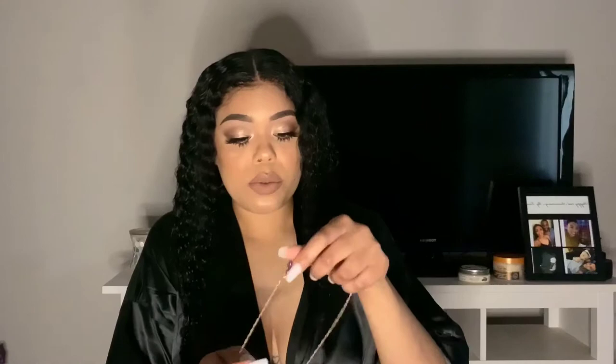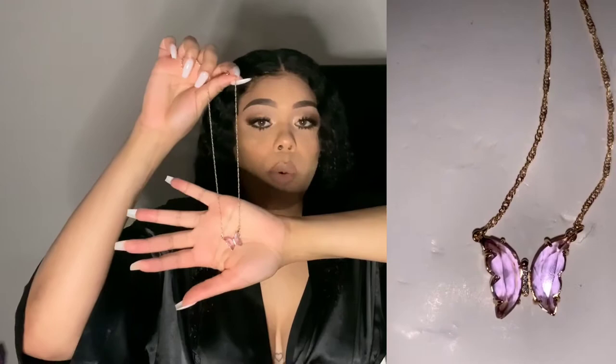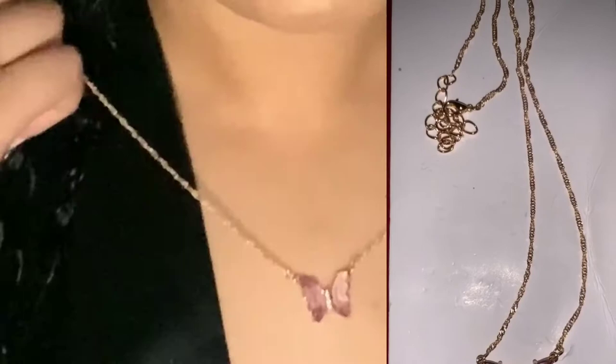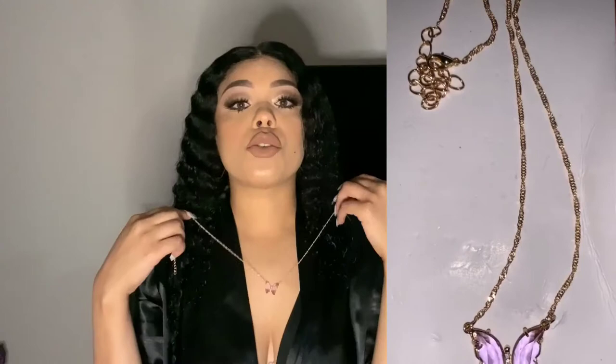So that's that. Then the second one is similar to the first one, except it is purple. I saw the clear one and then I scrolled down on the same page and they had this one. I got this one because purple is my favorite color, and they're so pretty. It's a light clear, I want to say lavender. And again, these definitely feel like high quality items. This does not feel cheap or anything. Of course, it is cosmetic jewelry, so don't go wearing it in the shower or spraying perfume on it. But look how pretty that is. Gorgeous. I super love it. SHEIN is stepping up with the quality, okay?